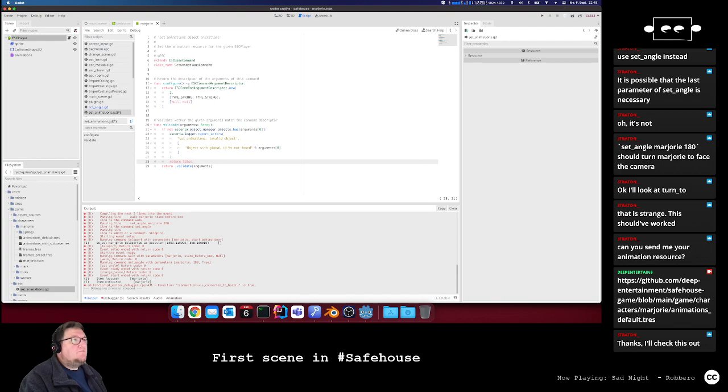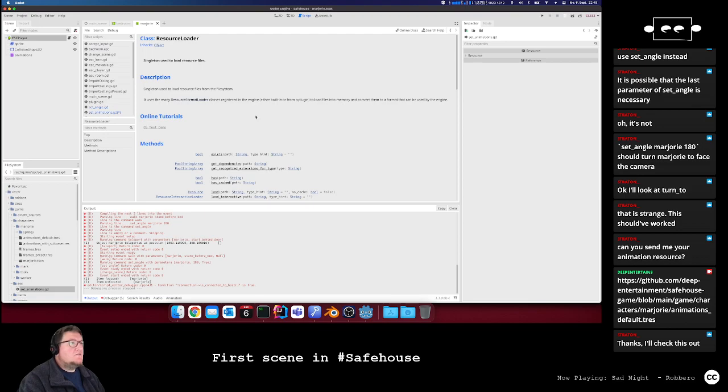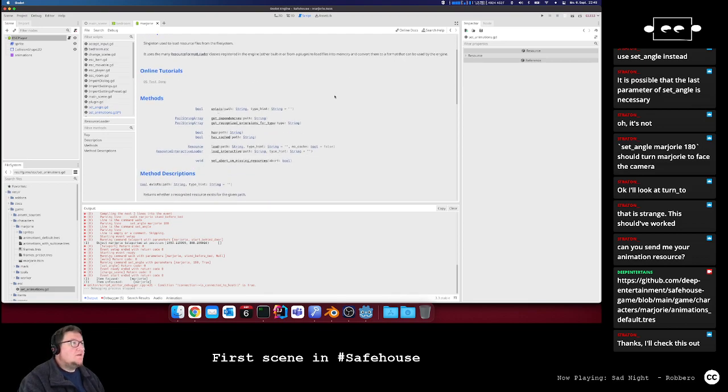The second one we want to validate is the animations, and we expect that to be a valid resource in our Godot game, so it should be loadable by Godot. To check that, we can say if not, and then there's the resource loader. The resource loader has a method called, I think it exists. Let's quickly check out the documentation. Exists and the path.